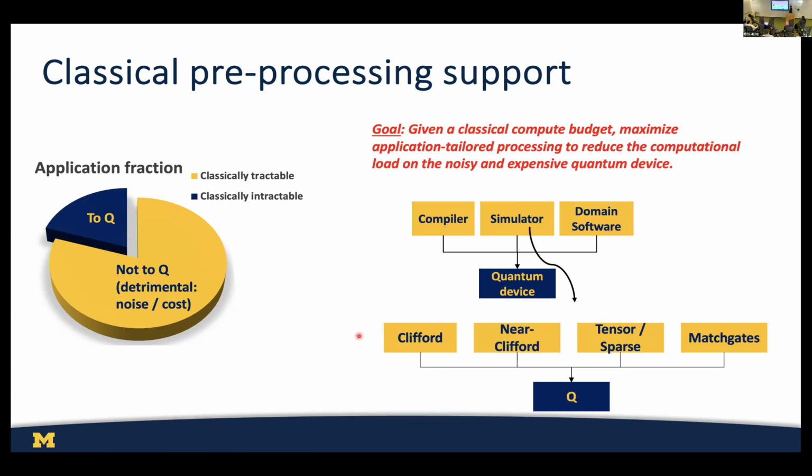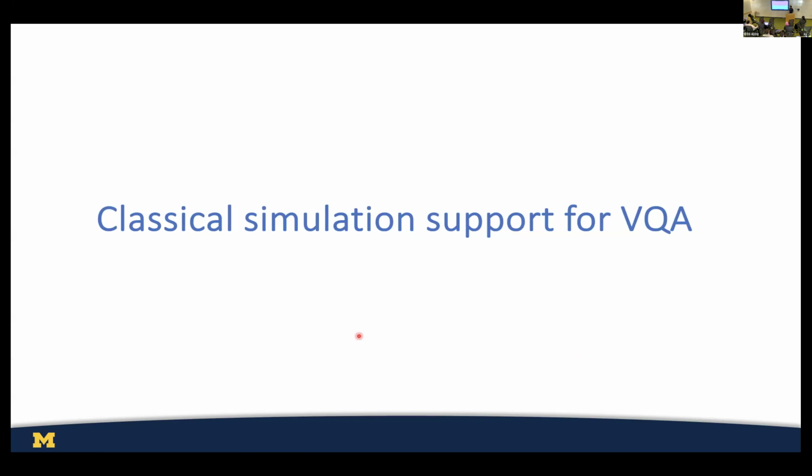I think it will be even more interesting if somehow we can make these simulators interact well with each other. For example, if I can do something with Clifford simulation first, because it'll be super easy to do, then maybe some stuff on near Clifford, and then maybe pass it to something like a tensor network simulator, which would be more computationally expensive, but which can, of course, achieve more accuracy than some of these earlier methods. I'm hoping that, with folks over here and others, this is something we can work on in the future. So mostly I'm going to be talking about classical simulation support for VQA.